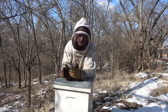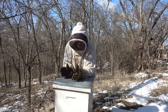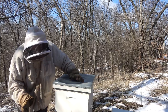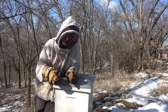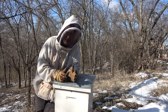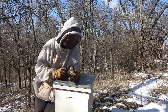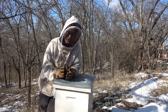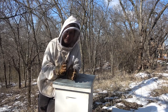I'm not sure if they didn't have a big cluster to start with going into winter, and that's what they have, or if they've had a lot of die-off. I don't see a lot of dead bees out here, but it's a little early for them to start hauling bunches of dead bees out, and they may not have enough population to take care of it. When it warms up good, above 50 degrees, we'll try and get in here and see if there's clumps of dead bees. When you have clumps of dead bees that the hive isn't strong enough to take care of, they'll just sit there and rot, and then it attracts pests, maggots, all kinds of things, and it's disgusting.